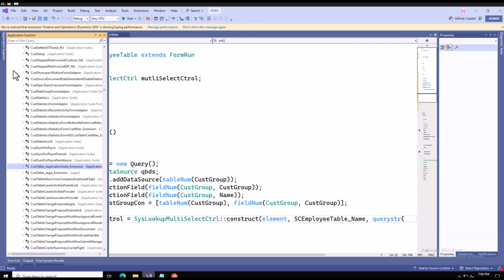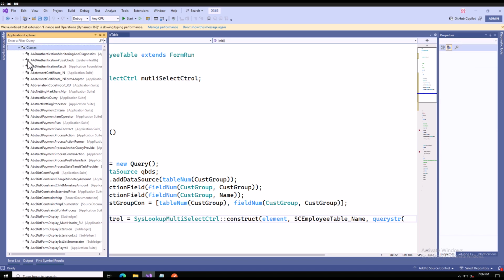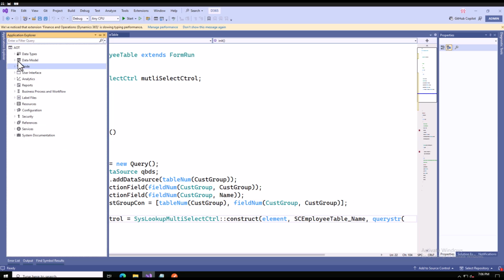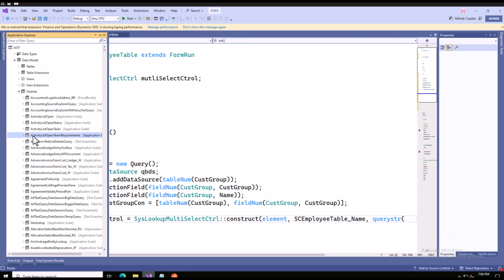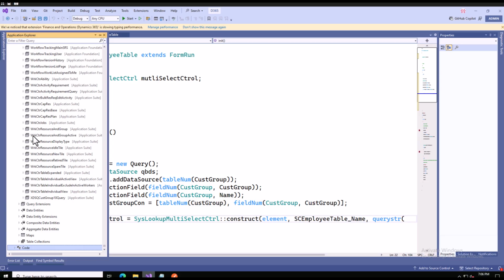I will go to my AOT and see if we have a query related to our cust group. So I will click over here, query. Let me search for cust group.